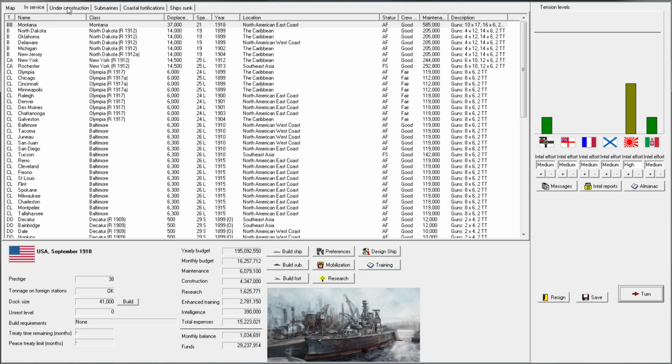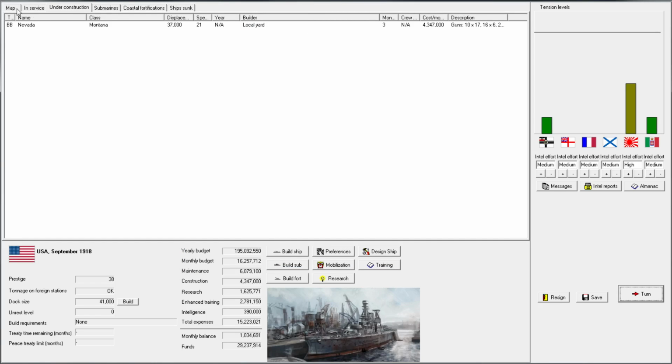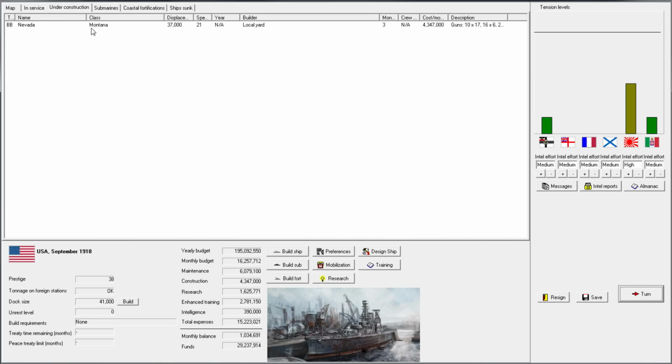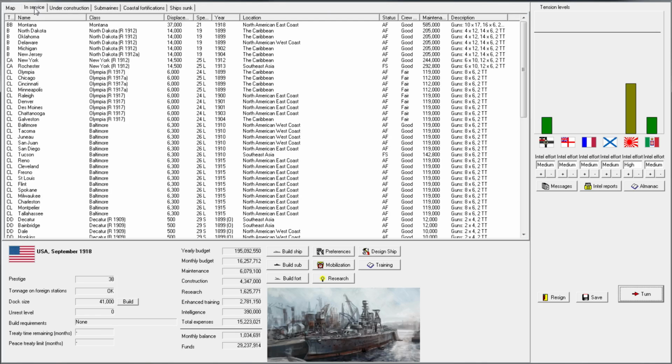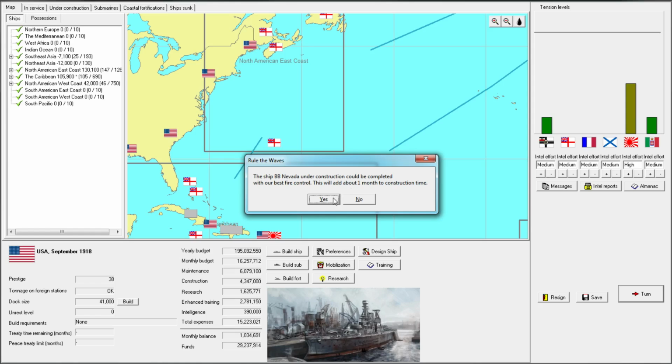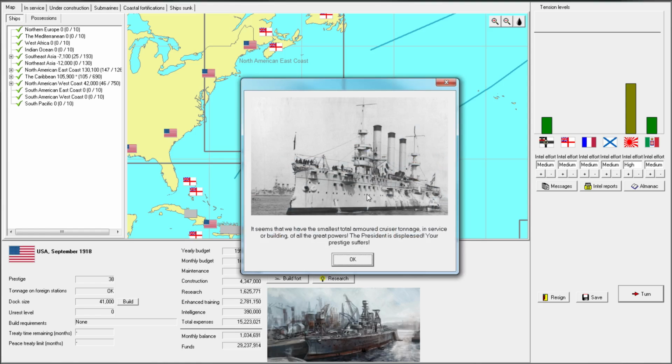And under construction, 3 more months. What I'll probably do is this: I'll wait for 3 more months for this one to come out. I'll rebuild both of them at the same time. And then with that new updated version, I'll be able to automatically build the next ships without suffering that huge penalty. Oh, good. This is nice. Actually, do we need to do this, though? Because we're already going to rebuild it with the better 6-inch guns. So let's say no.